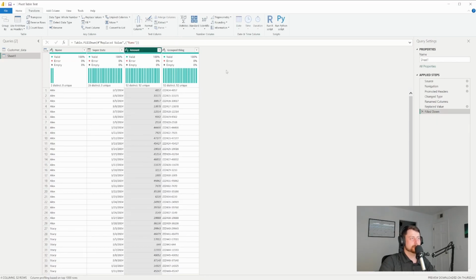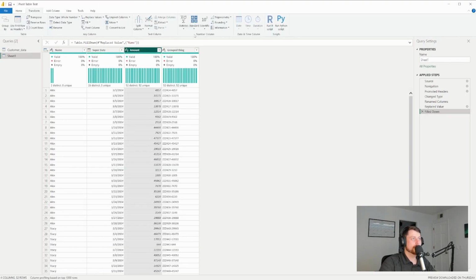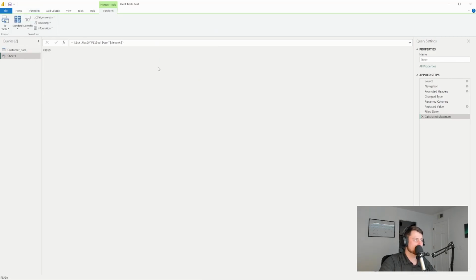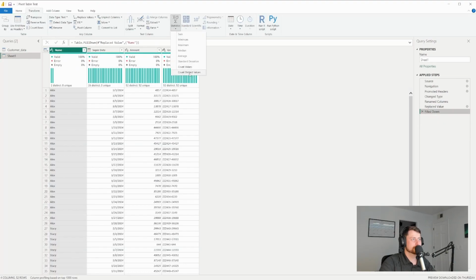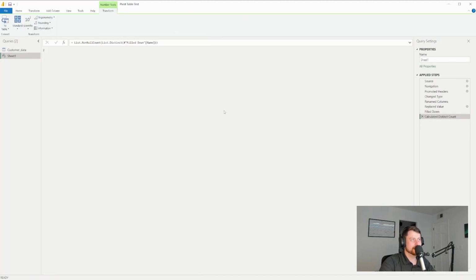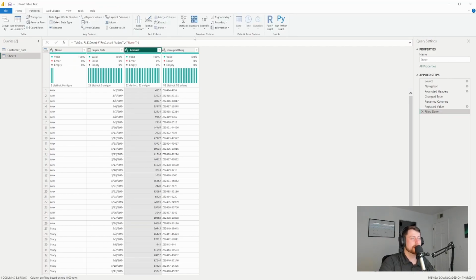So number columns are pretty straightforward. If there's quick math that you need to do, or you want to just get a quick sense of your data, it's a great way to do that. So statistics will do sums. They'll tell you the total sum of a field. Make sure you have it highlighted. They also have maximum, average, and counting distinct values. Stuff like that. All of that will help you. You could also do basic math if you wanted to add, multiply, subtract, divide, and some other basic things.